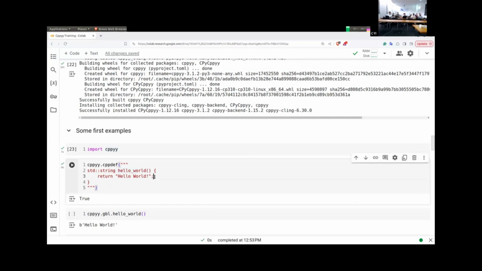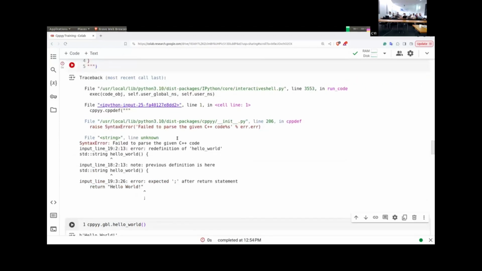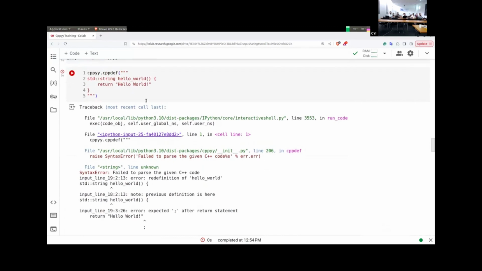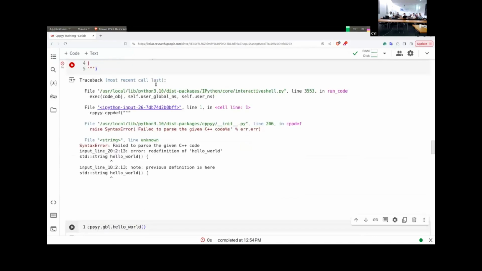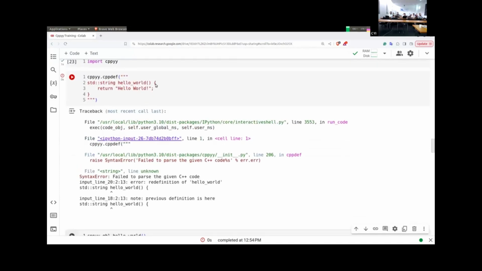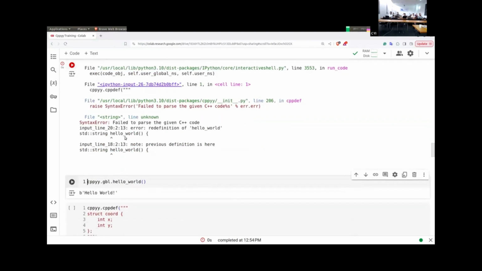If you make a mistake, like not putting a semicolon at the end, it tries to compile it and gives you the compiler error saying you missed a semicolon here. Once you have the correct code, you can compile it. It should produce the output true again, but it's saying that this has already been defined. This is because we already compiled this piece of code, so the function was already defined.